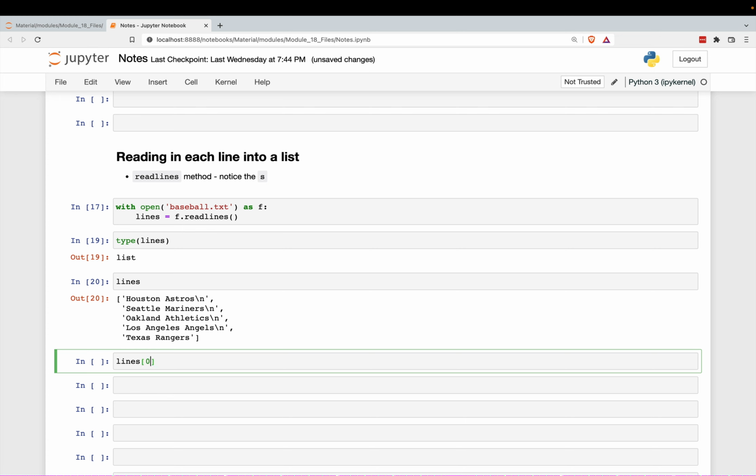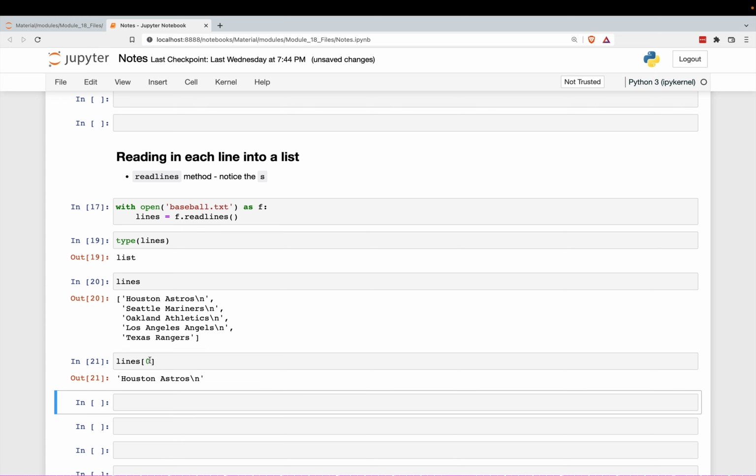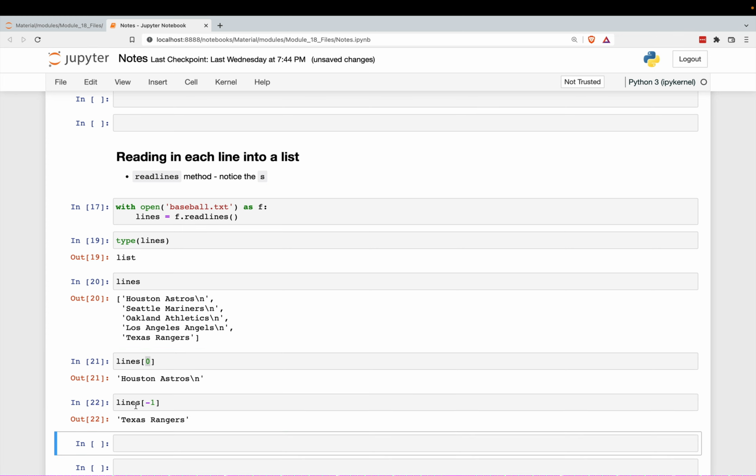So if I look at, let's just go ahead and grab this. All right, here is the first line. I can get the last line like this. There's no carriage return, new line character at the end because the file doesn't go to the 6th line. There's no blank line on the 6th. That's why there's no new lines. That's a little bit different over there.